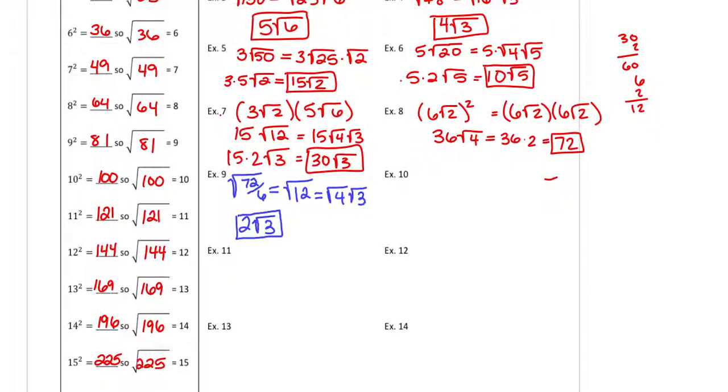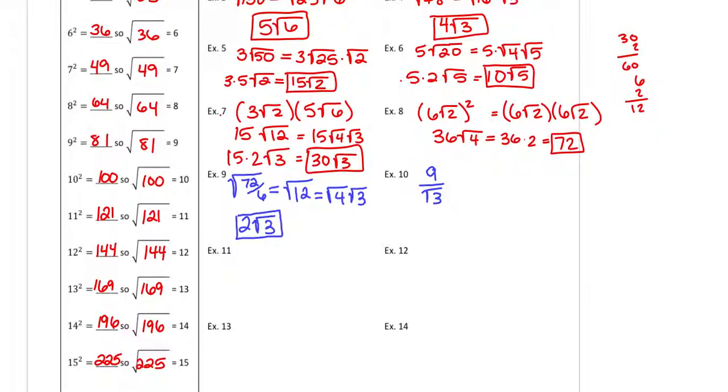All right, example 10. 9 over the square root of 3. Is that okay the way it is? No, right? Rule number 3 says no radicals in the denominator. I have the square root of 3 on the bottom. Now this is one that you're going to want to pay attention on, and luckily you have video format, so you can stop it and go back and listen to it again.